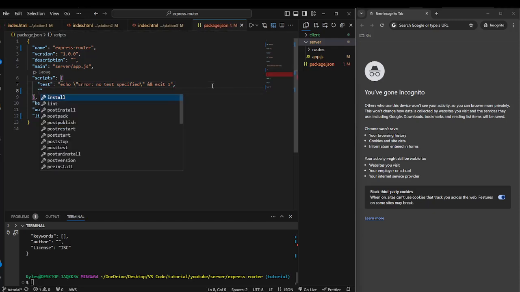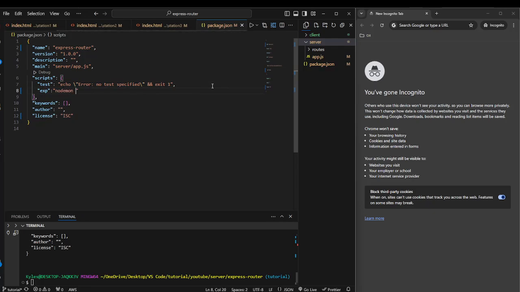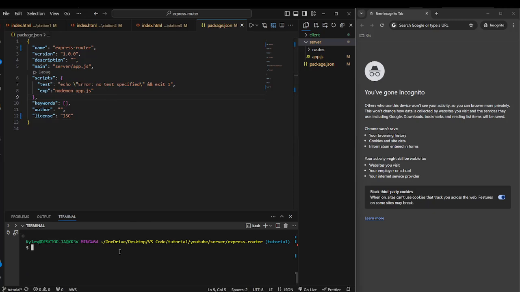And we want to run a little experiment here of nodemon app.js. That's saying we're going to run the server, and we can't do that yet until we install the dependencies. So back in the console, we can npm i --save-dev or -D nodemon server and dotenv.